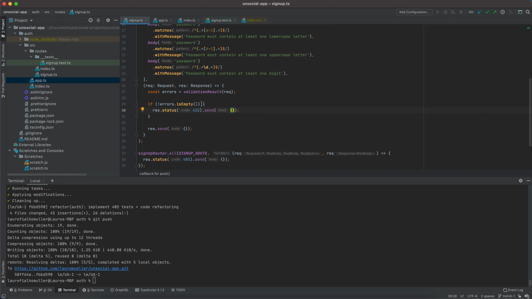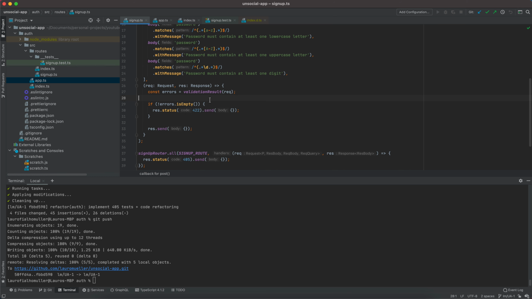If microservice 1 returns an error in format 1 and microservice 2 returns an error in format 2, then my client needs to know how to handle different error formats. And we don't want that. We want our responses to be standardized, and so all the responses, including the error responses, to be standardized. So we will start working on this in the next video.